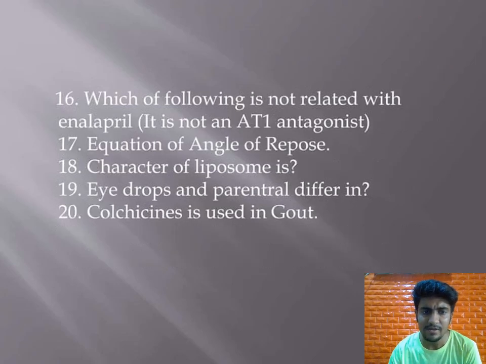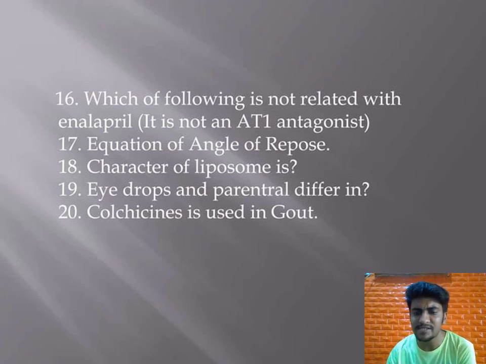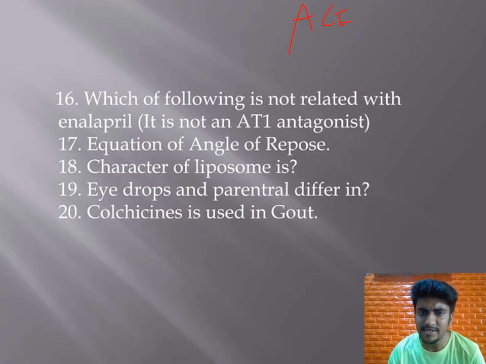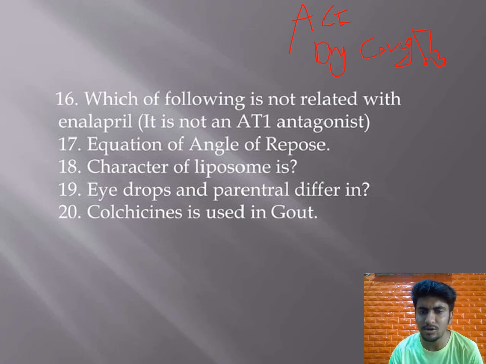Next up, we have which of the following is not related with enalapril. So enalapril is basically an ACE inhibitor, and there were questions on ACE inhibitors. There was a second option as causing dry cough, which is due to bradykinin disturbance. The next question was it is a captopril congener. So obviously the answer was the fourth option, angiotensin antagonist. So it is not an angiotensin antagonist. We have losartan, valsartan, telmisartan, candesartan that are angiotensin receptor antagonists.